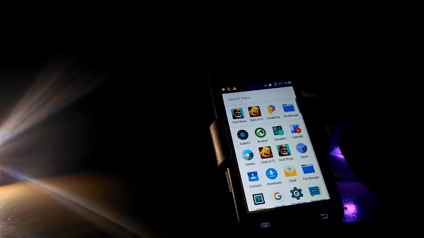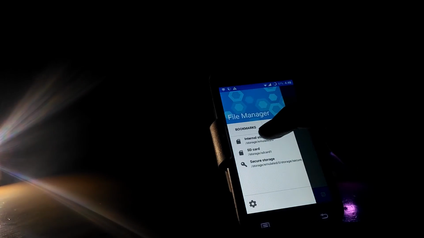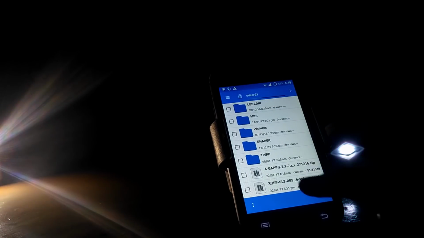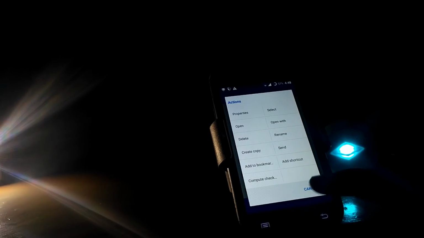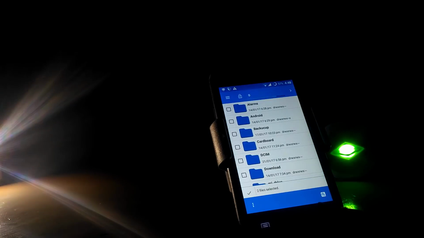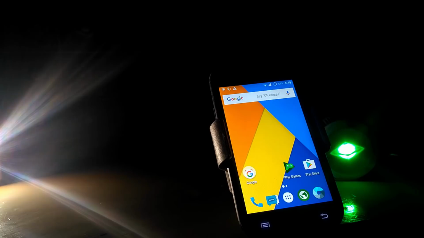So first of all let me show you the files you require for this installation process. Download the given files and paste them in your external SD card. The first one is this Xosp and the second one is the GApps. Make sure to download them from the below links only and paste them on your micro SD card. So guys, let me go back and let's get started.